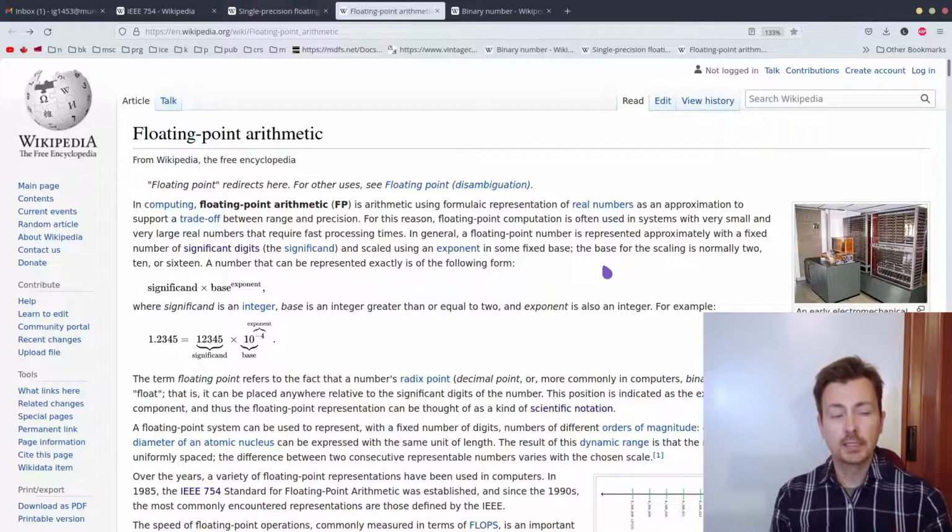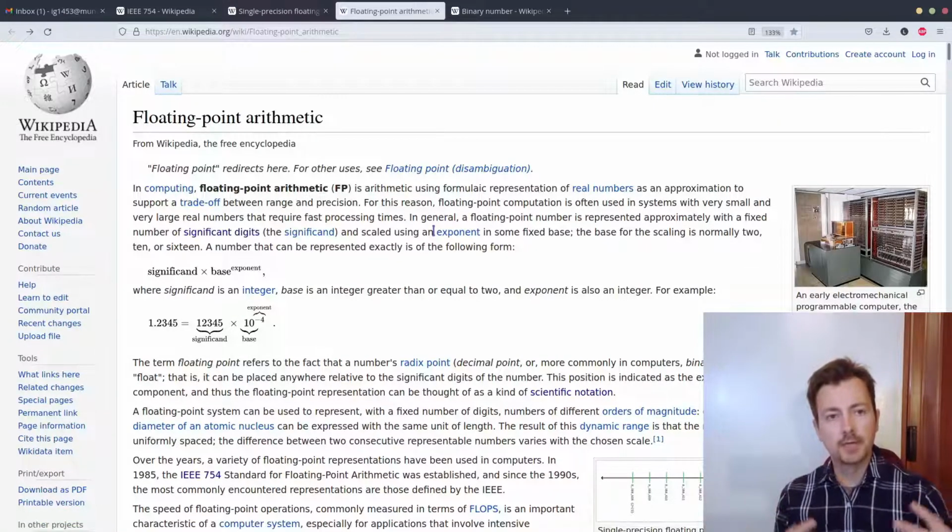Floating point arithmetic is used in video gaming. Whatever graphics you see, this is all computed in floating point. It's used in machine learning these days. Generally, there has been a lot of thought that people put into floating point arithmetic. And now we'll talk a little bit about the history of it.